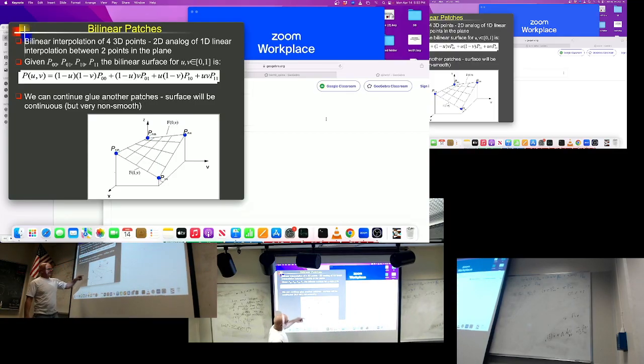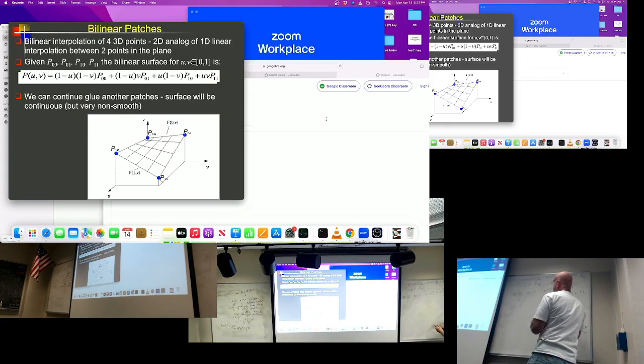What did I get? These are points in 3D, but what do they get when I set u equal to 0 and let v vary? I just took the points P00 and P01 and created the line segment between them. Cool with everybody? I fixed u to be 0 and created a line segment that connects these 2 points.